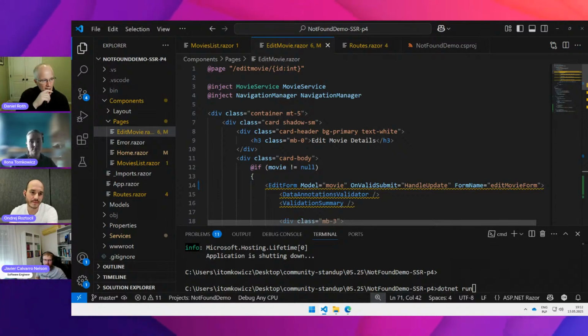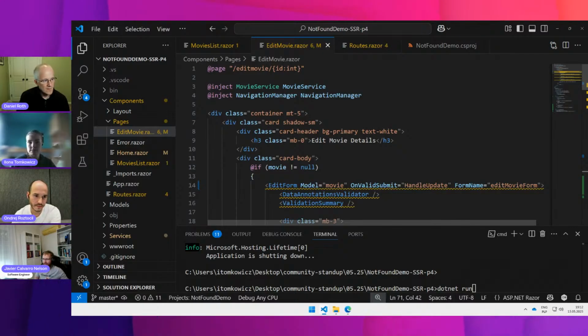In preview 5, how do we do the redirect? Is it then a client message? Like does the JavaScript then know, hey, the user wants to switch to a not found page and flip over to a different page? How does that function? No, we are adding the new URL to the streaming response, because we already started this streaming, so we are just embedding the remaining bits to get rendered to the streaming response.